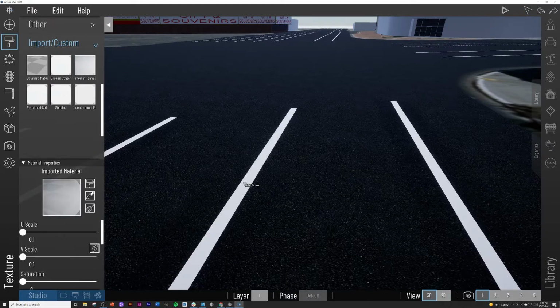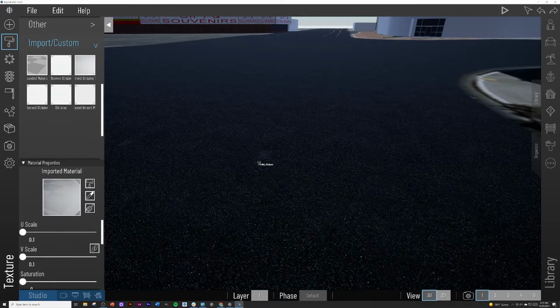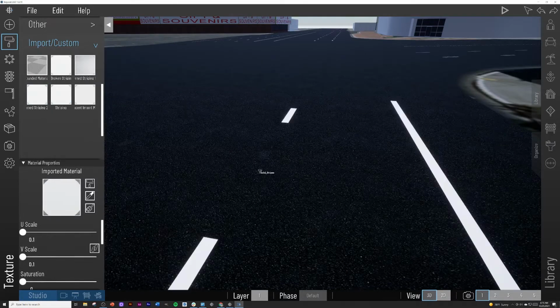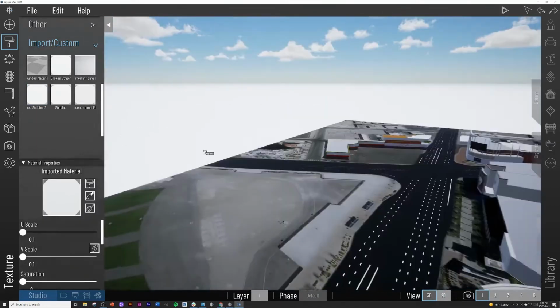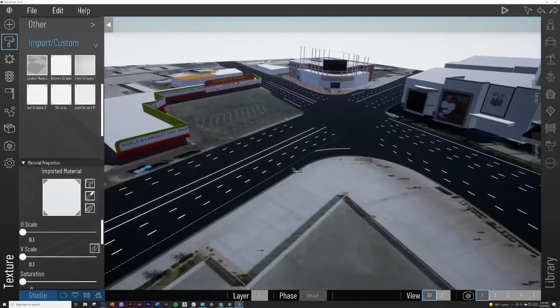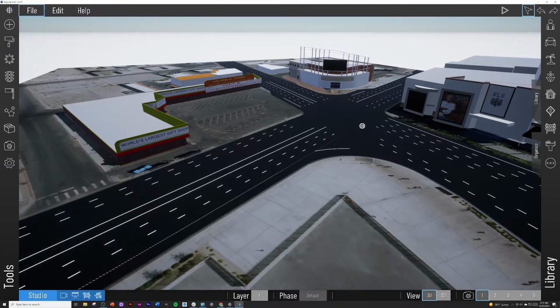Yeah, dashed. So if you go to import custom and texture, you can go, oh, that was the wrong one. There you go. So I went to pattern striping 2, and that makes it into pattern stripes. And this is good data provided by Civil FX, and we have those texture shaders to make that work. All right, so let's keep importing.